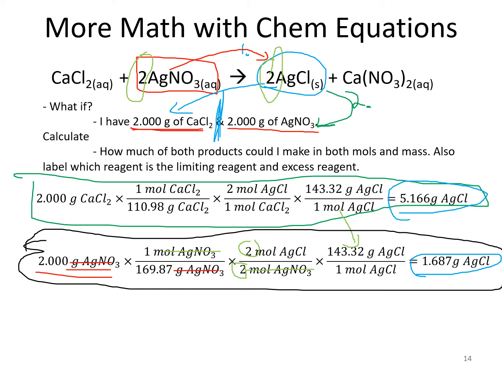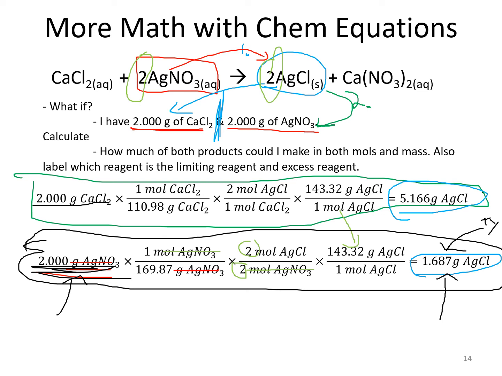The reason for that is that this 2 grams of silver nitrate is going to get used up before the 2 grams of calcium chloride does. Once this 2 grams of silver nitrate gets all used up, the reaction stops because you're missing a reactant now. And so the silver nitrate, the one that caused the lesser amount of product, we consider our limiting reactant or limiting reagent. And the amount of product that we can get according to our limiting reagent, in this case, is the correct theoretical yield.